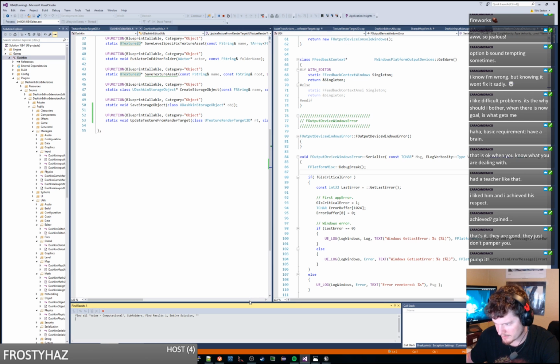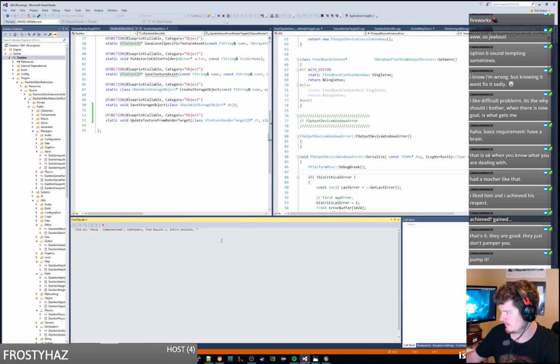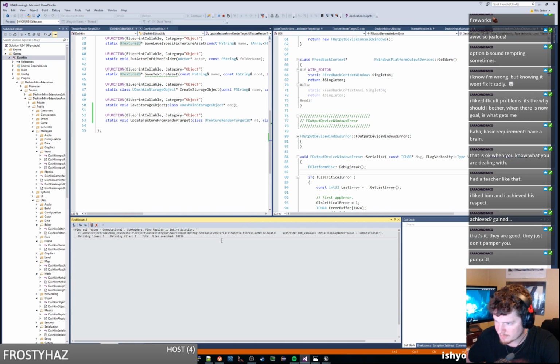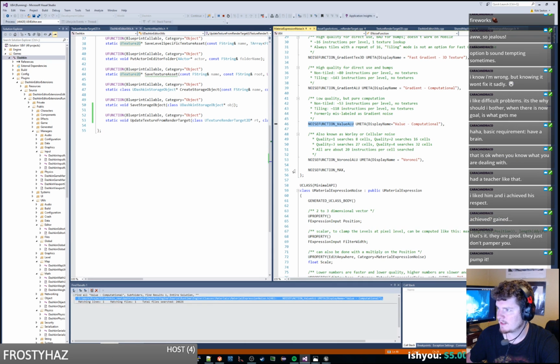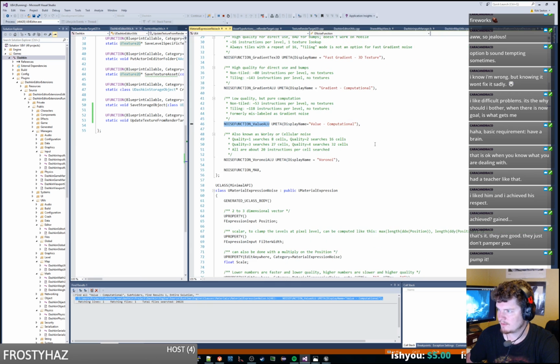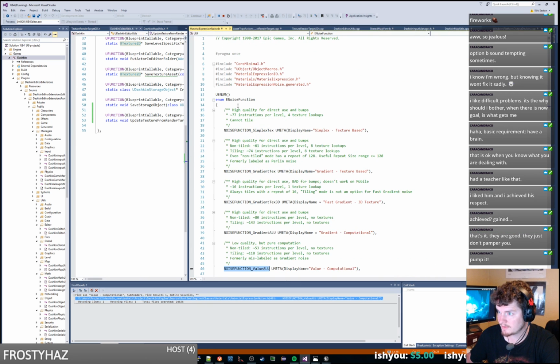So let's see where in the code base this stuff even lives and see if we can maybe copy this, and I can see exactly what these material expressions actually allow us to do.